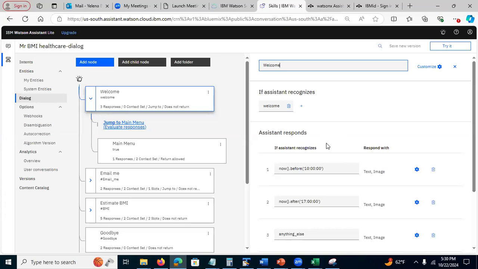Like I'm Miss Stethoscope, I'm Mr. BMI, right? Like this. See, so now it's checking. See the response. This is the conditional response. It's checking the time. See that now here, this is the syntax to check the time. If it's now before 10 a.m., but actually it's checking between 10 a.m. and midnight.